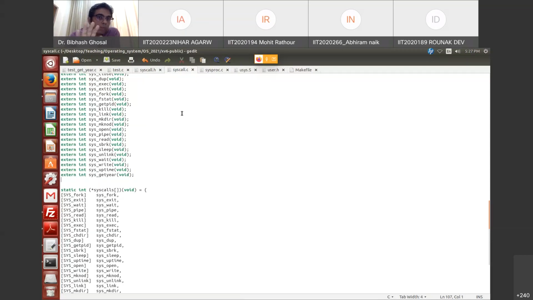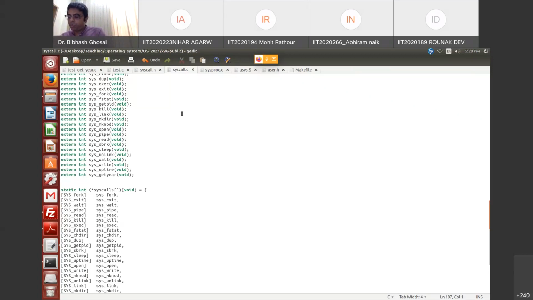This part is over. I repeat, I had syscall.h where I defined the number, which was number 22. I gave the name of that particular system call there. I opened syscall.c, that's the second file. I did two things in syscall.c. I defined a pointer to the function that I will write later on, and I also defined its prototype. Done.